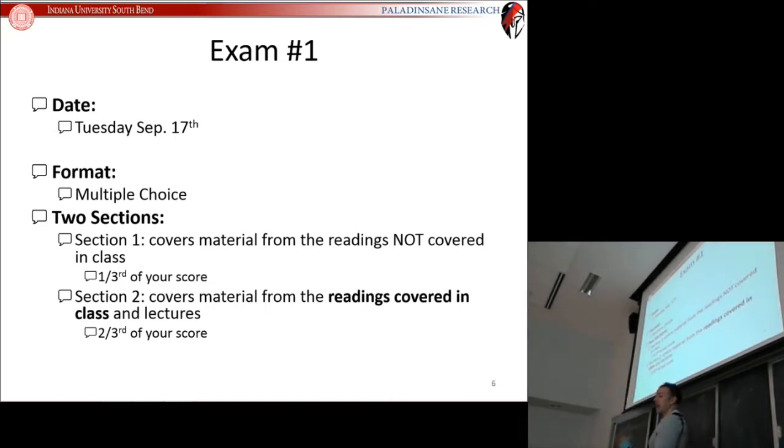It requires understanding of what an independent variable is and your ability to apply that to that situation. So those questions can occur in section 2 as well. And again, that'll cover materials from the readings that we covered in class, as well as any additional stuff that we might have gone over in the lectures. Everything will be done in class. It's the only thing we're going to be doing that day in class. And that is exam number 1. Any questions on any of those announcements before we get back to the business of learning?